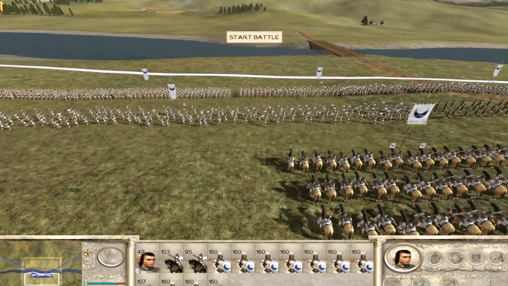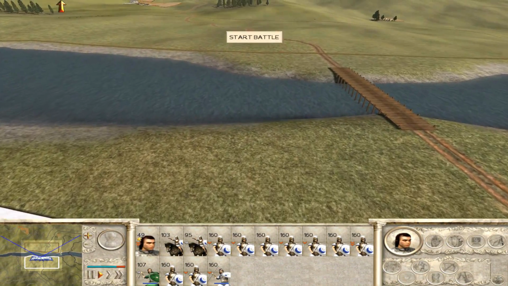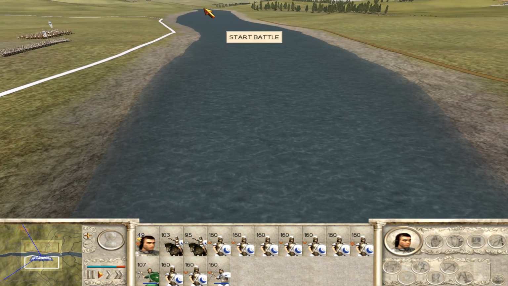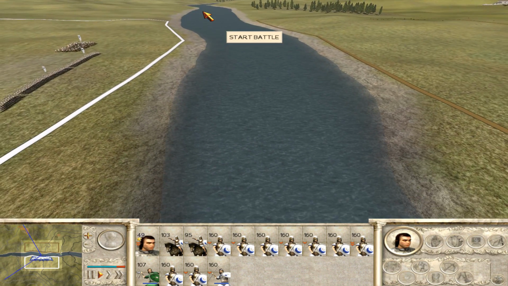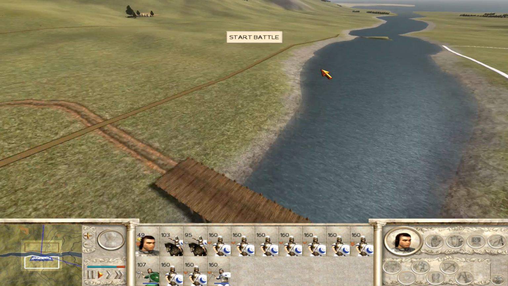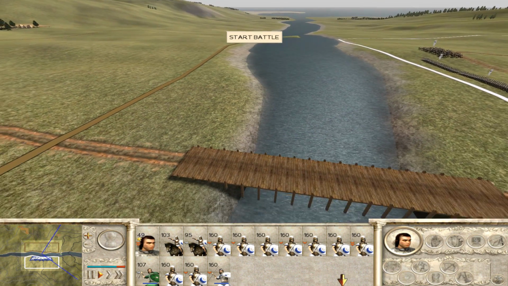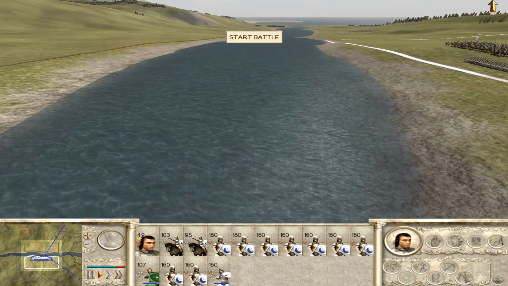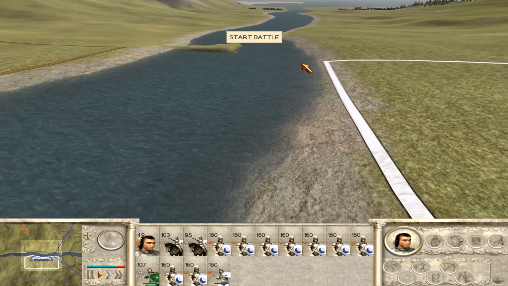I should have realised this was a bridge battle actually, but I didn't. Right. Well, this changes the game quite a bit. I don't know if that river's crossable. That's what concerns me. But as far as I can tell, the only thing that can be crossed is this bridge. I'm guessing the rest of this is just river. It looks quite deep. There's the coastline over there, by the way.